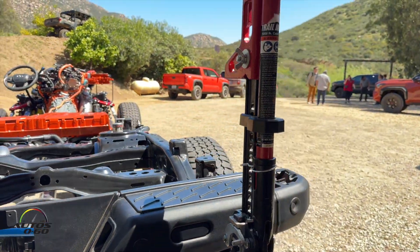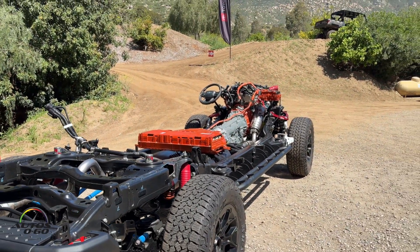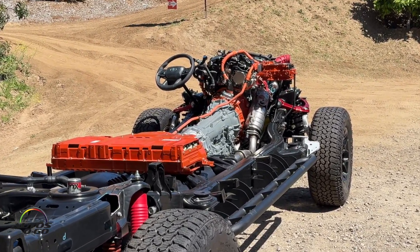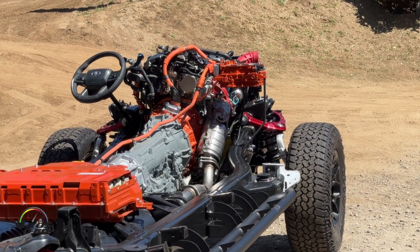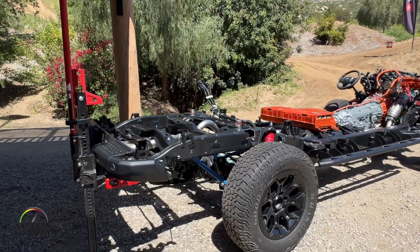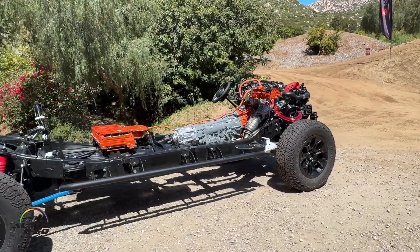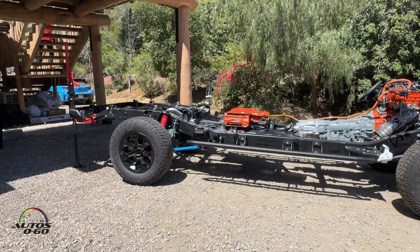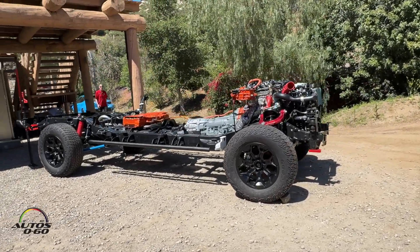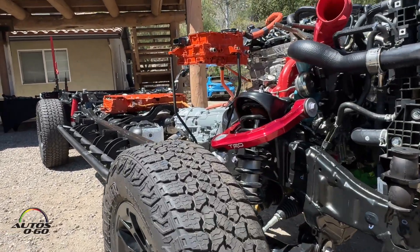In the truck market, our customers are incredibly passionate about their vehicles and how they use them — they want to personalize and customize. We thought about how we can better service that customer and add value. On this truck, we have a front skid plate made out of high-strength hot-formed steel, undercarriage protection along the mid-belly, a fuel tank protector, and a protector on the rear diff. Along the sides, we have rock sliders rated to half GVW, bolted directly to the frame.